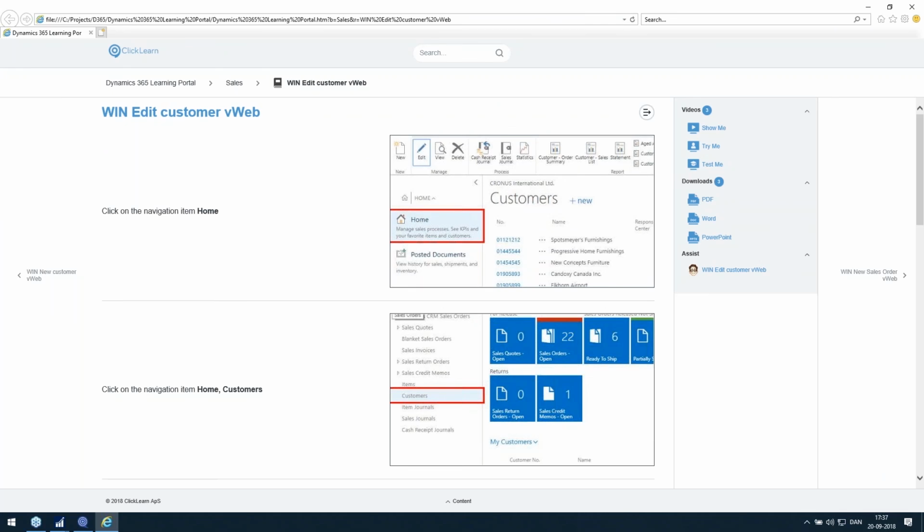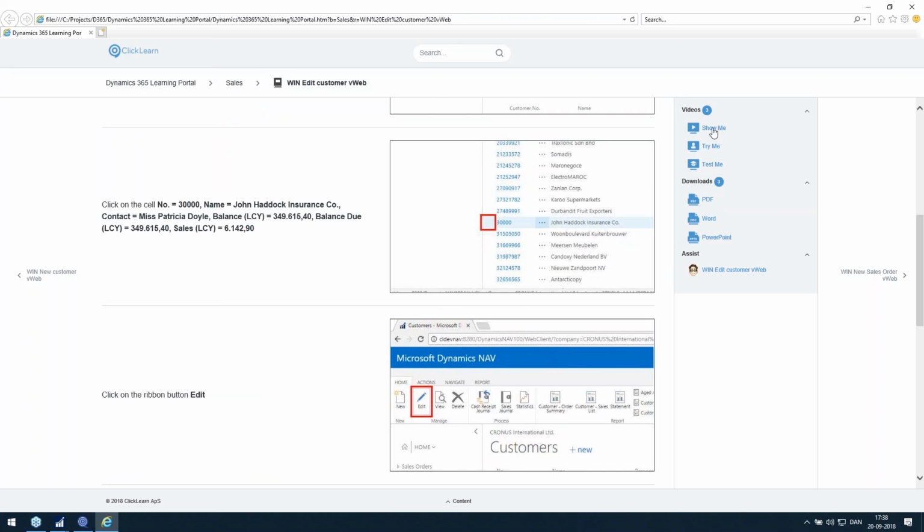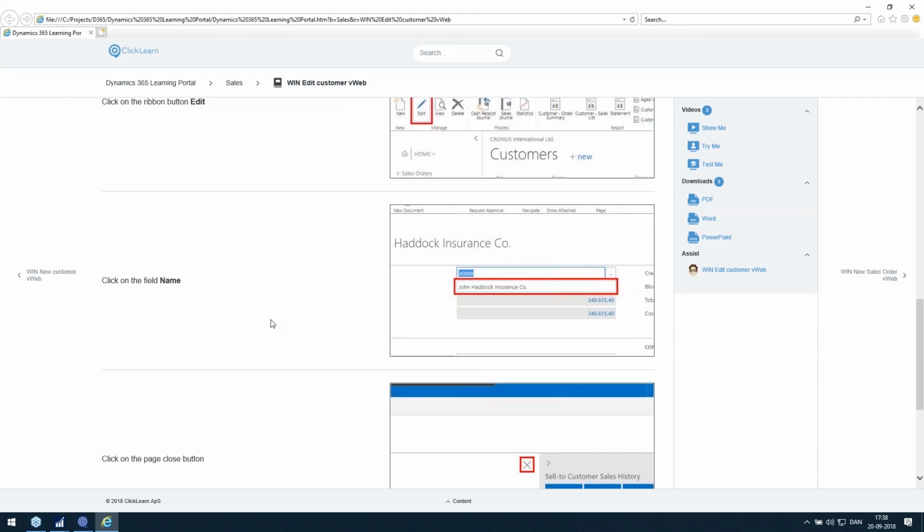Once the user hits the process, they will get the instruction. They can choose their learning format, download the PDF and print it out, or just read it online, watch the video, or take the course. So everything is built within a very short amount of time and well structured throughout all the material that you provide to your end user.